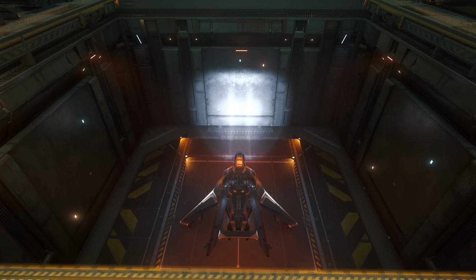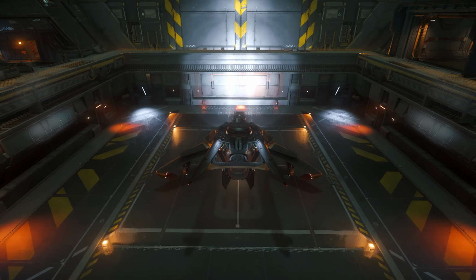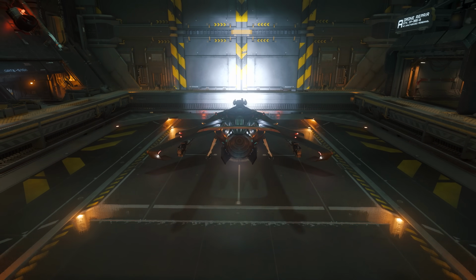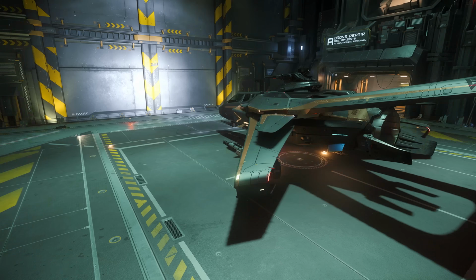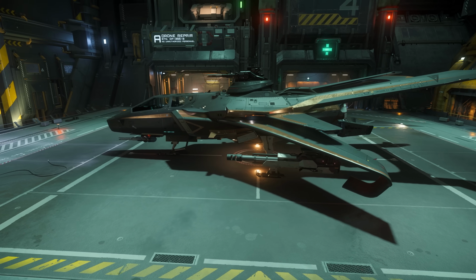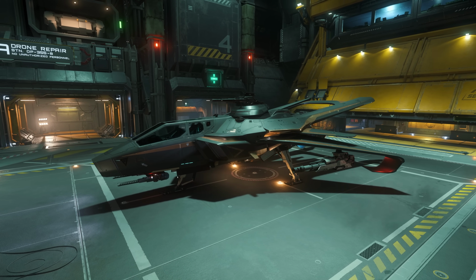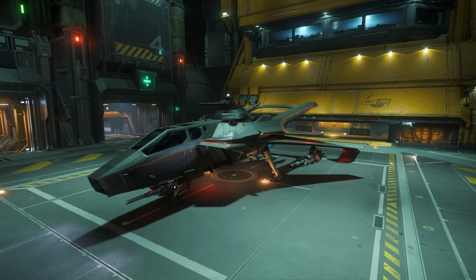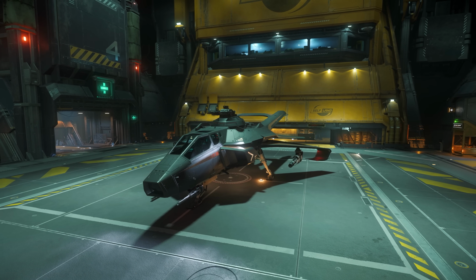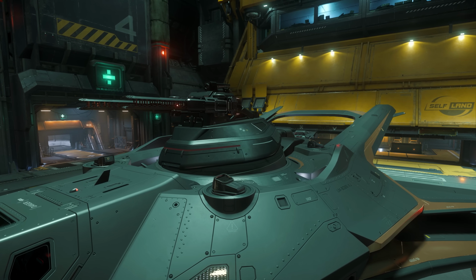Hey guys, welcome. In this video, I'm gonna introduce to you guys a long-range, stealthy sniper build for the Super Hornet Mark II. This is one of the most interesting yet most boring builds for the ship. It can be a strategic loadout for certain combat situations, or simply just for the fun of it. Let's take a look.